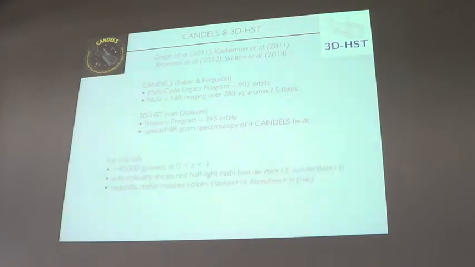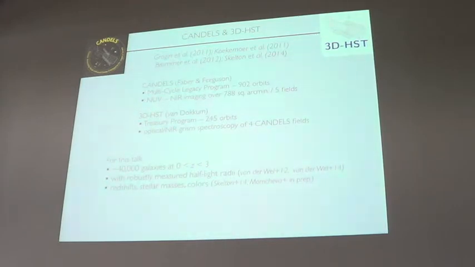So what's relevant here is a sample of about 40,000 galaxies over the redshift range 0 to 3. What these galaxies have is robustly measured sizes and shapes and Sérsic indices. What I mean by robust is described in the 2012 paper. What we've done there is convergence tests, compare shallower with deeper imaging to see if the sizes and the parameters changed. This came up earlier today too. And we've convinced ourselves that with the mass limits we use here at different redshifts, our size and shape measurements are accurate to within 10%, accurate and precise.